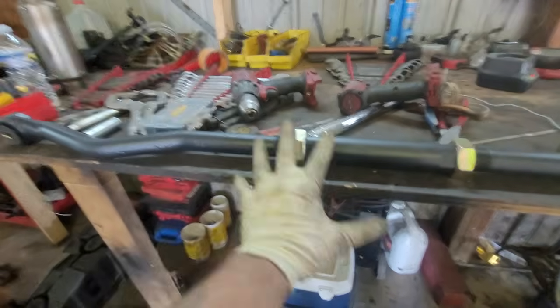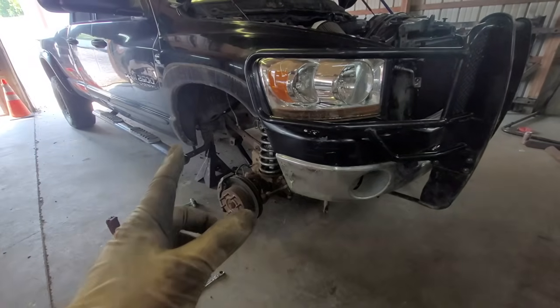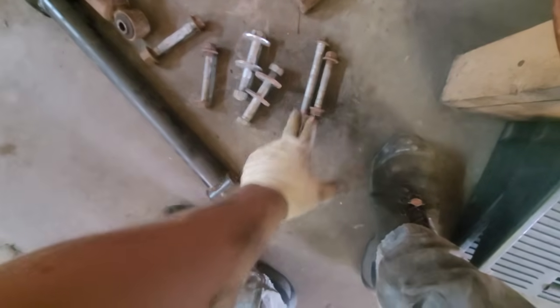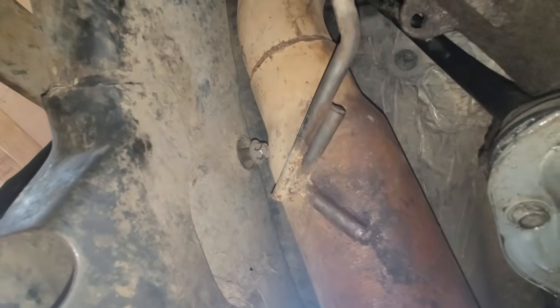I made it about a half inch to an inch longer than the factory one. Everything's still loose — we're going to get it installed and see where the axle wants to center itself. This here is what I'm talking about — I think a mechanic fucked an engineer's wife because there's no need for this. The bolt head comes through there, so what I do is cut the heads off and put the bolt in from the other side. It works perfectly fine. I don't know why they do this.